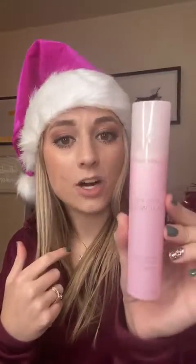I put this on every single morning. I cleanse my face first, and then I put on my serum, and then I put on my day cream or moisturizer, whichever you use. You can use it at night too. I just like to use my retinol at night, so instead I use my Serum C in the morning. So anyway, that's what the Serum C does, the vitamin C.